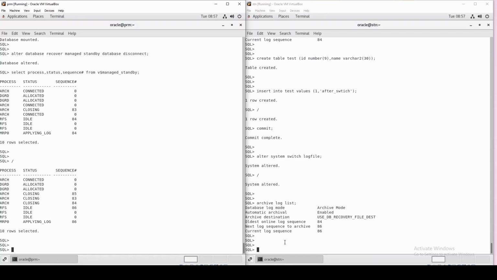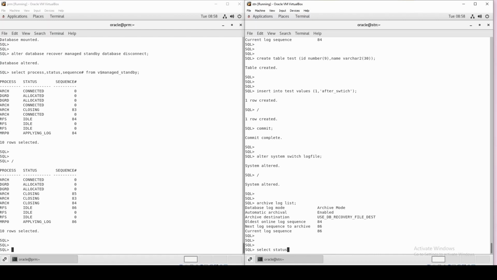Our mission is to revert back to our original primary and standby database. So the one that is currently primary should be converted into standby, and the one that was previously primary, currently physical standby, will be converted into primary database. We'll start the operation. Before that, on the primary database, we'll check the log status for any gap or not.